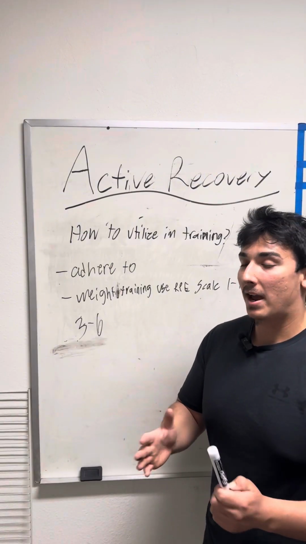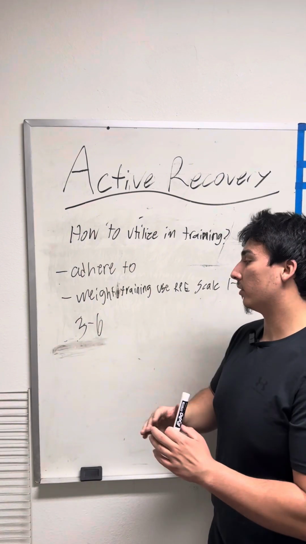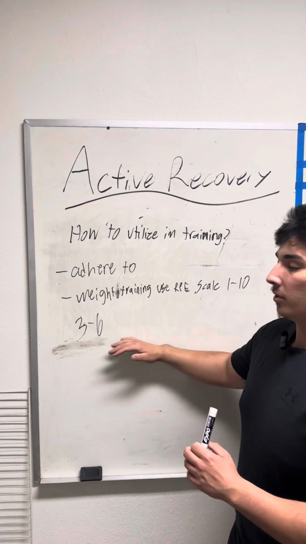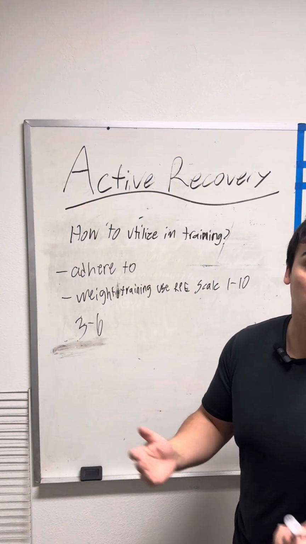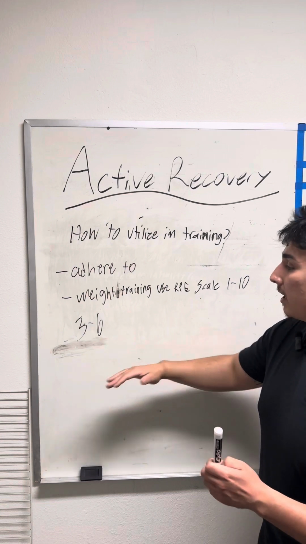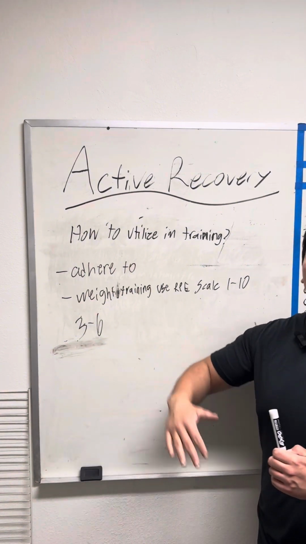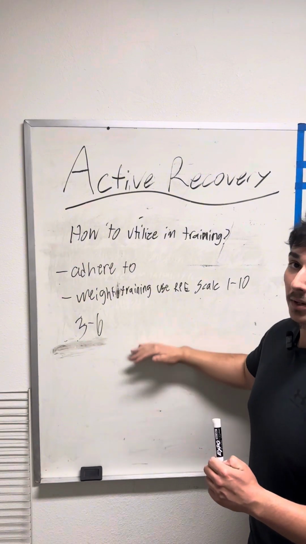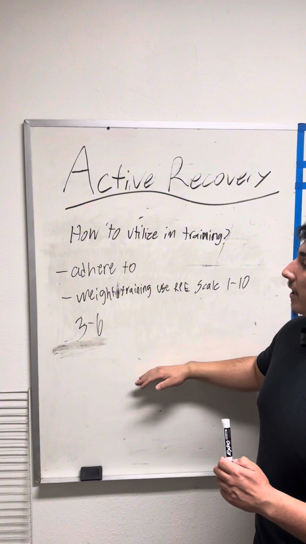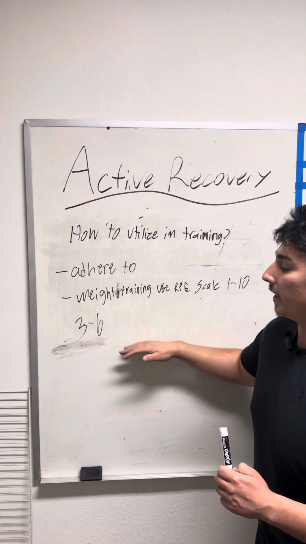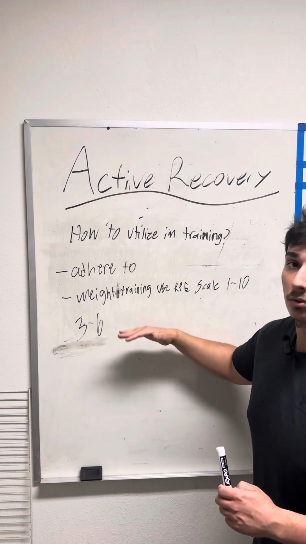Most of the time how I program this is the exercise followed by an RPE with a range. So for example, I would do a strict press 3x6 at an RPE anywhere between 3 to 4. That would be on the light. Then we do another exercise, I bump it up 4 to 5. And then I would do the last exercise and keep it at that medium intensity. That's my favorite way to go about it. It fluctuates throughout the workout, it undulates, so that way I'm not being stuck at too light, too heavy, or medium.